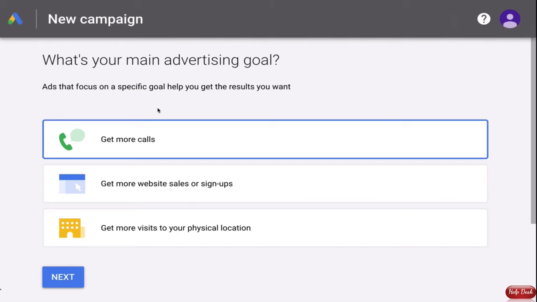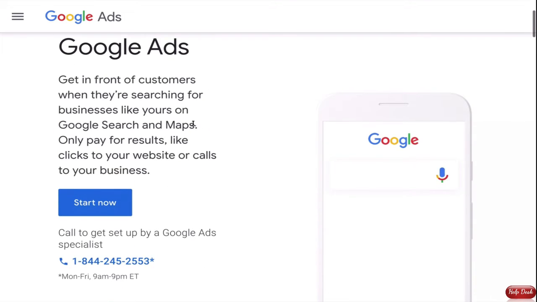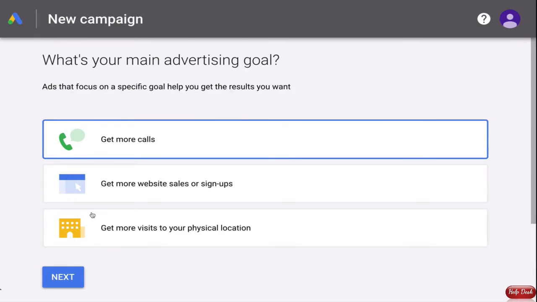If you have a Gmail account, you already have an email that is going to work across all Google services. So in this case, I made a new Gmail. When I came here, I basically went to ads.google.com and I got here. If you didn't get here, you might see this screen. This is ads.google.com/home, and it would essentially go start now, and it will take you to the same screen. So in either case, this is the starting point.